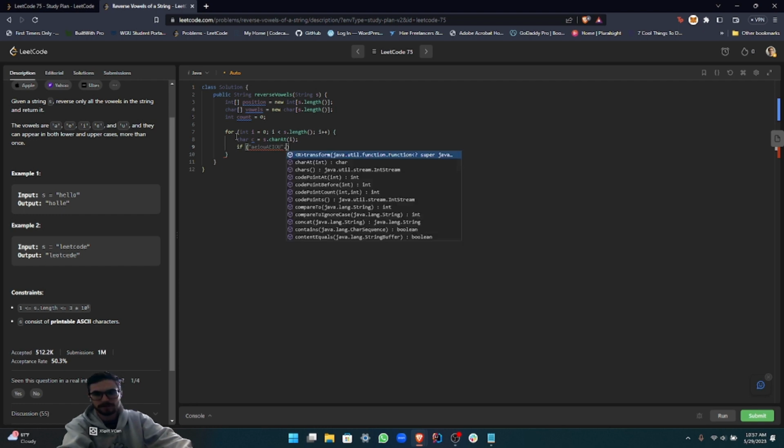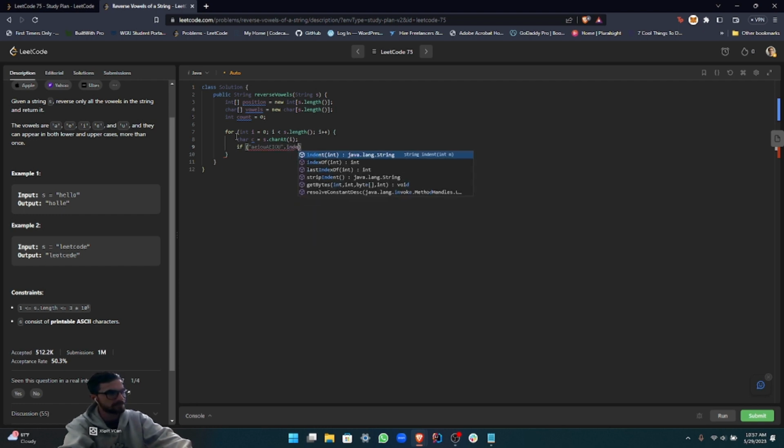Cool. And then indexOf, and that's where the c comes into place. It's not equal to -1. So we're basically just checking if a vowel exists in the input string, and then if it does, we're trying to get the position. And then this is how we do that.